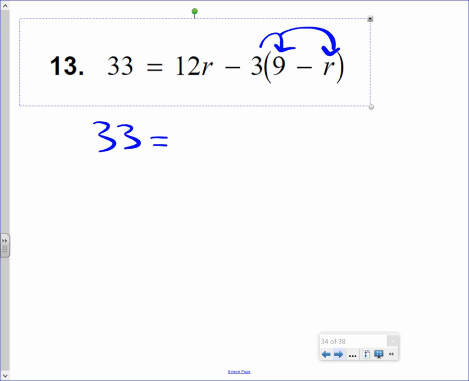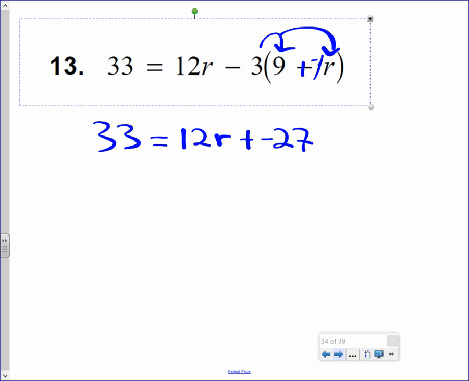12r, negative 3 times 9, that's going to be a negative 27. Notice I could put minus 27 or plus negative 27. It means absolutely the same thing. Right, Perez? Notice a minus r means plus negative r. When I was your age, I'd always get in the habit of just changing the subtraction to plus negative. So this is really a plus negative 1r. This way, in my mind, there's no doubt that I'm dealing with a negative coefficient.